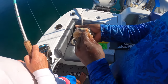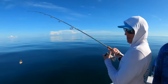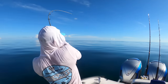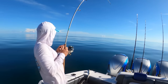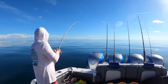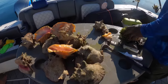Chum it over there and go get your mutton. Floyd said, go get your mutton. Okay, set him. Set on him. Oh, yes. That's the mutton. That's a heavy head shake, right? Yeah, that's looking good. I let y'all do your thing for a little while. Trigger fish? You think so? No way. Head straight up to the top.